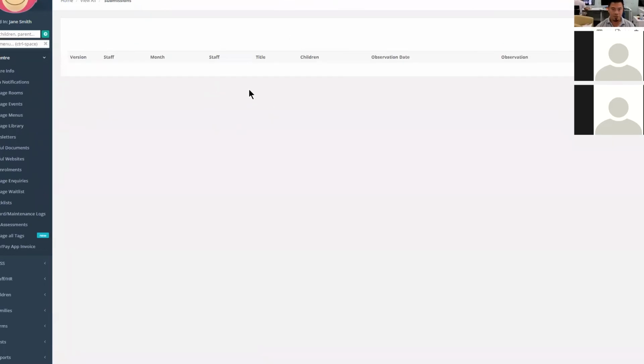At the moment, it's brand new, so there aren't any. And the only time that you're able to permanently delete a form is if there's no entry against that portfolio or that document. So at the moment, I can permanently delete this form if I don't need it anymore. But the moment that I add a new submission to it, I won't be able to delete this form anymore, but you can archive them so they're not available.